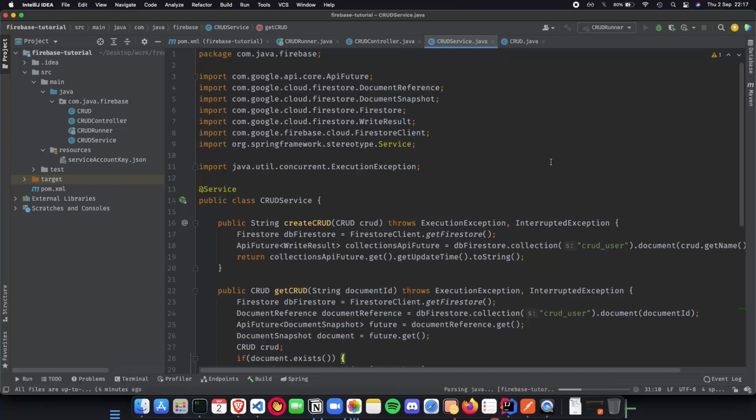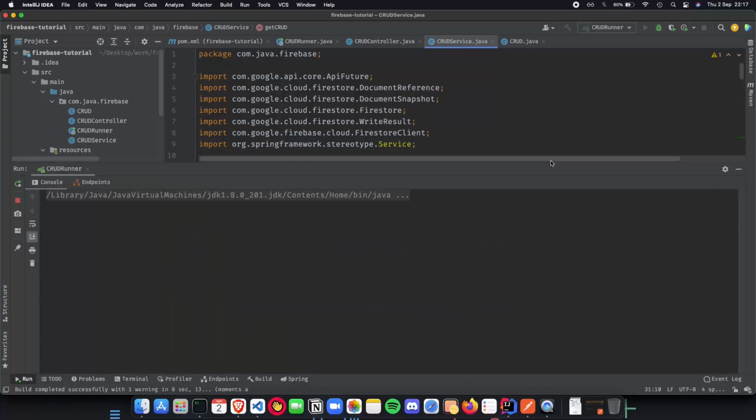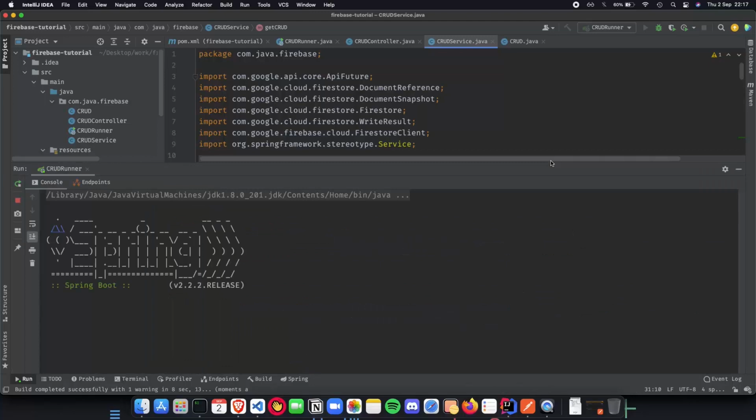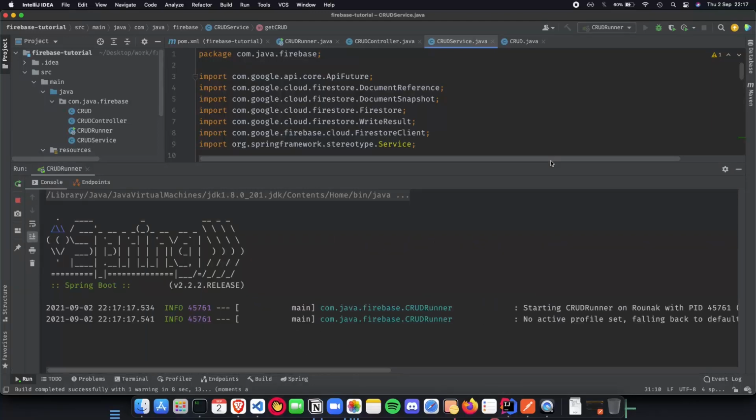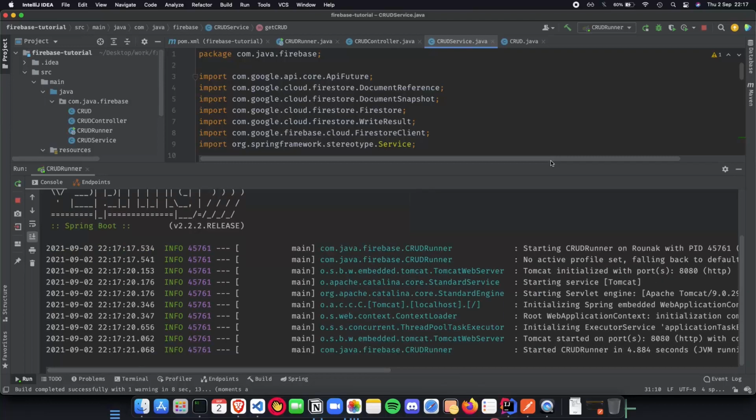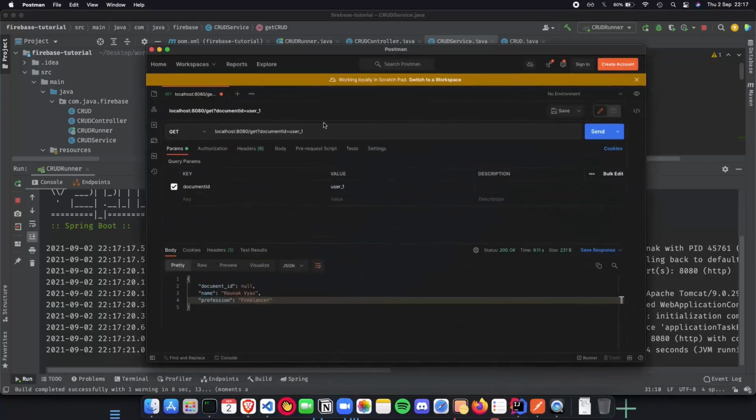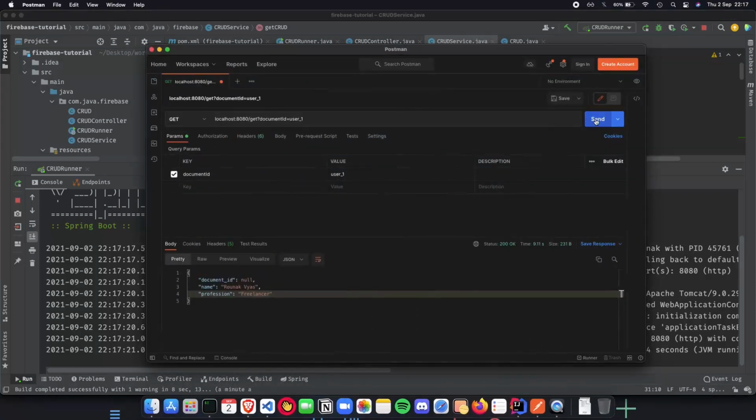So definitely write unit tests for your application, and we'll talk about unit tests in the next playlist, where we start from simple unit tests, we move on to controller unit tests, and then also mock, see how Mockito works and when we actually have to mock our services. And from simple unit tests, we will jump on to integration tests and see how all of that works together. So pretty interesting playlists coming in the future, but for now, let's test our CRUD runner. So let's quickly do a get and see what's happening here.